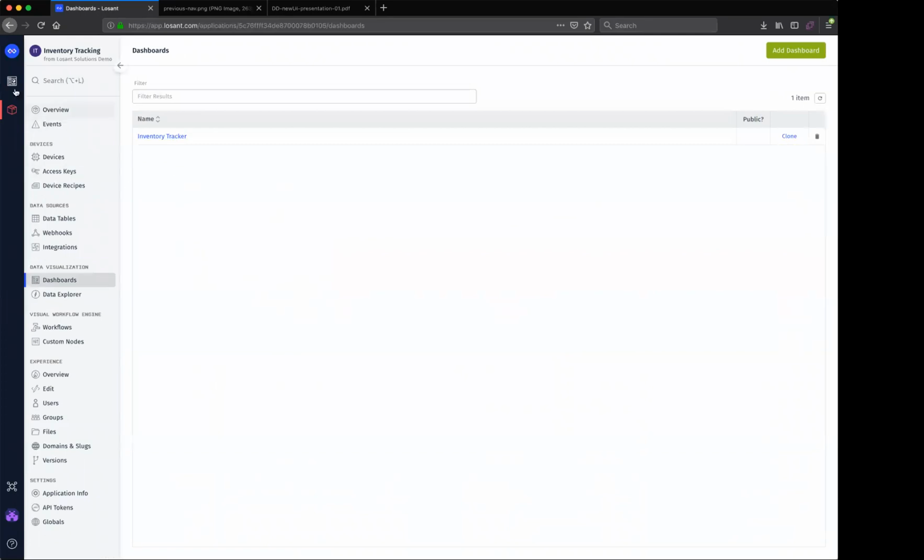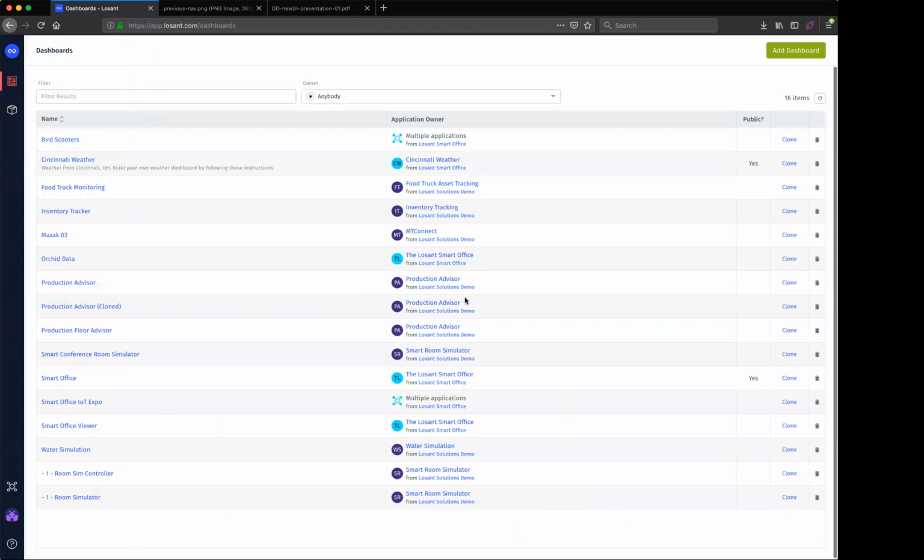However, you can still access them in the exact same way that you're used to, the main dashboards menu. You can say view all dashboards, and that's very similar to where you might have seen them before. And just like previously, those main menus do show your recent dashboards and recent applications, so you can very quickly switch between those.